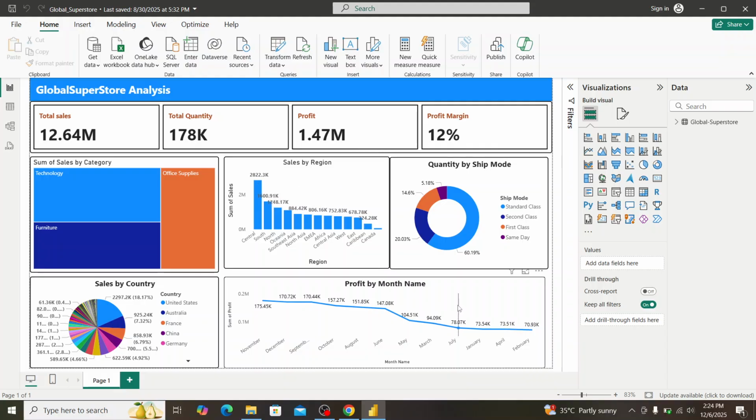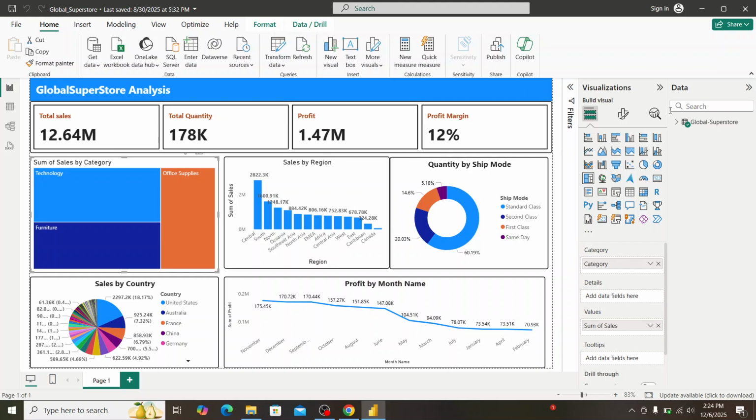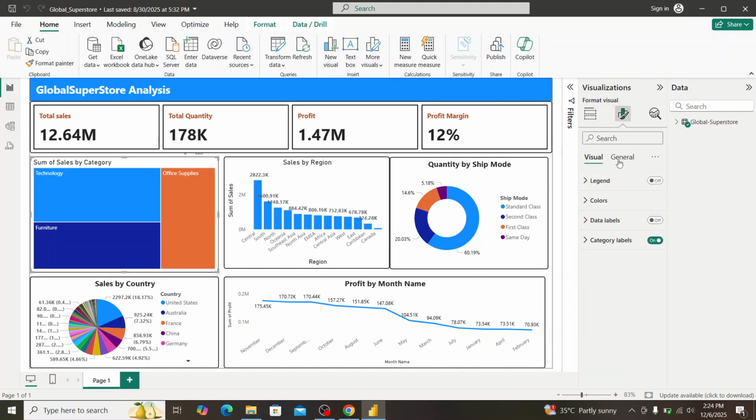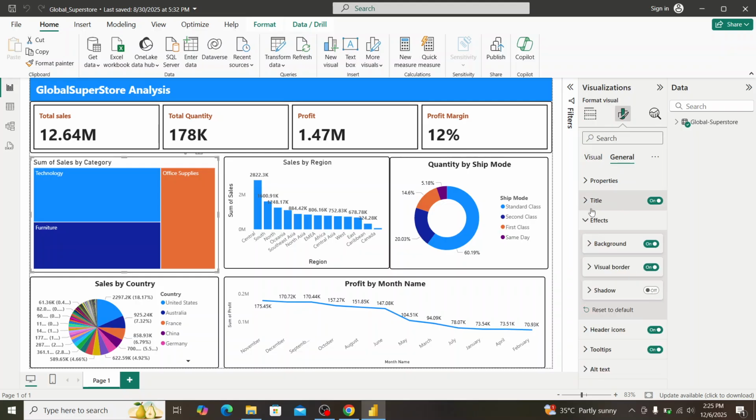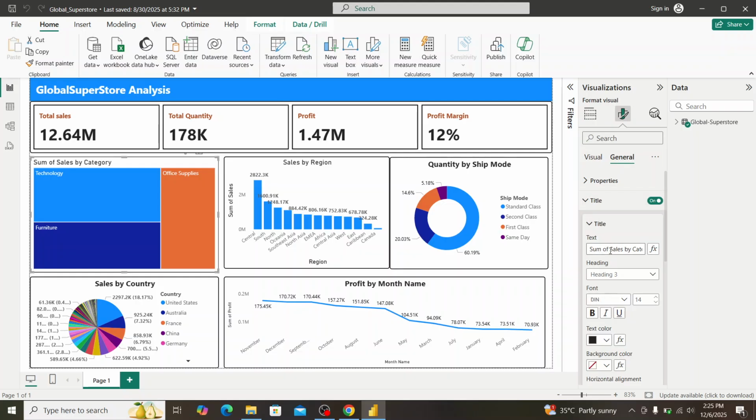So firstly, I am going to edit the header. I'll select the first one, go to format your visuals, general, the effects, the background. If you go to title, you can see sum of sales by category. So I'll just change this to sales by category, change the font to the font we're using.